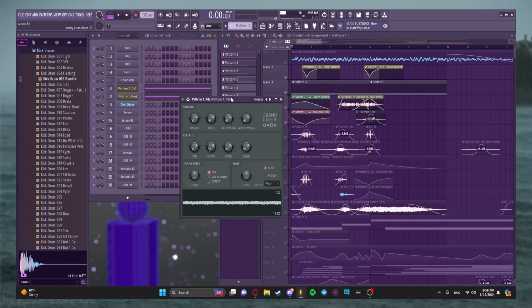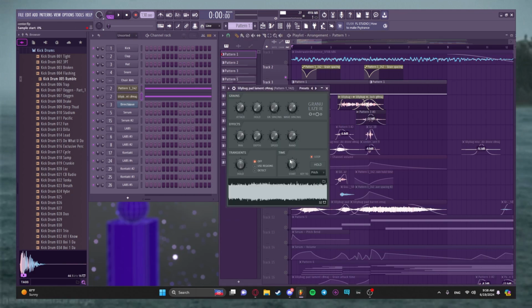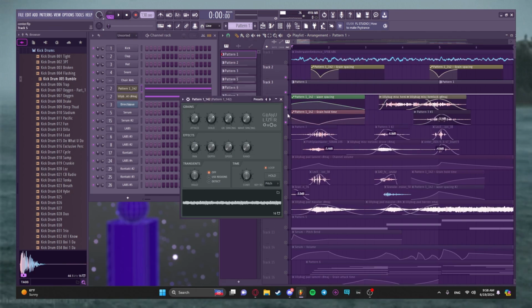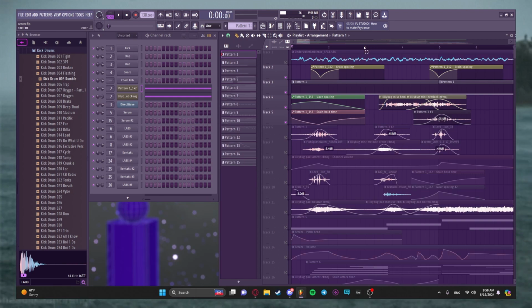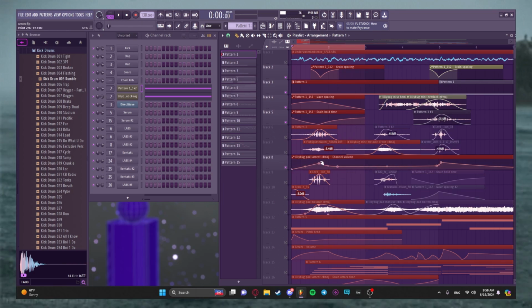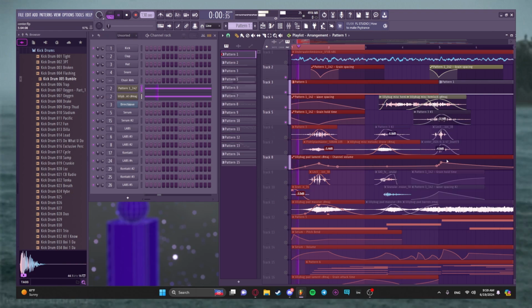Honestly, I just put a little vocal thing in a Fruity Granulizer as well as a pad I made. When I play them both together, automating the grain spacing and the wave spacing and the hold time here, you get this really cool sweep effect. And I was like, oh, that's really cool. I also have the other pad here, which is being volume automated. It's coming in and then kind of going out a little.